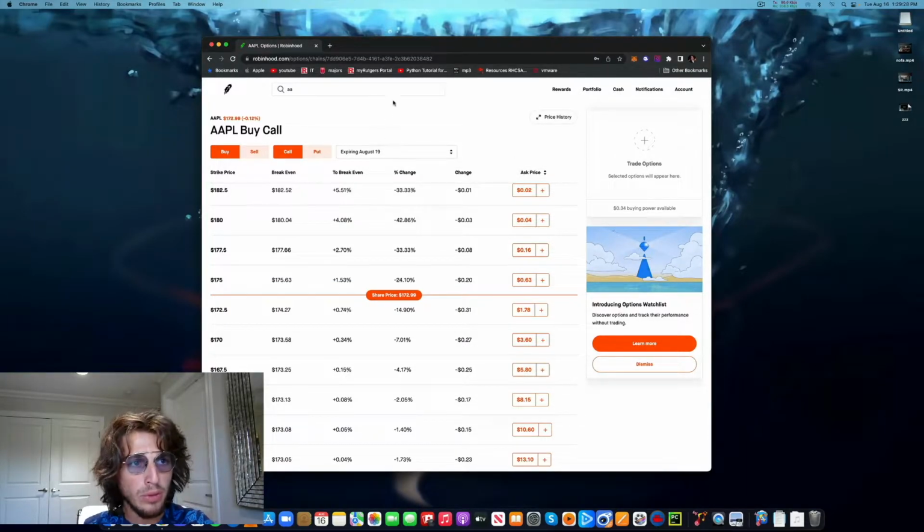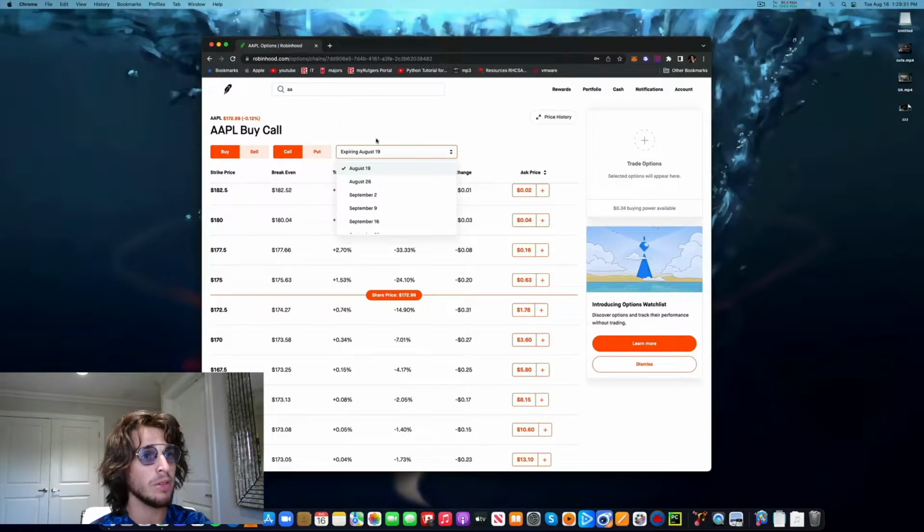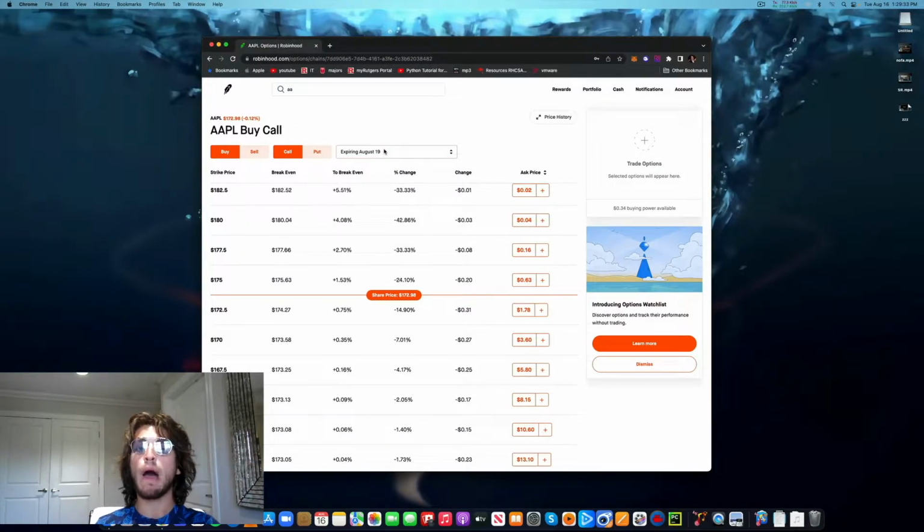But the most important thing is the expiration date. This is something that you need to know about options. The closer your expiration date is, the more risky of a play it is, because as you get closer to the expiration date of an option, it expires, so you lose money just because of the fact that you're holding that option. Options are not meant to be held. Most options end up expiring worthless, so definitely watch out for that, because that can happen to anyone if you're not paying close attention.